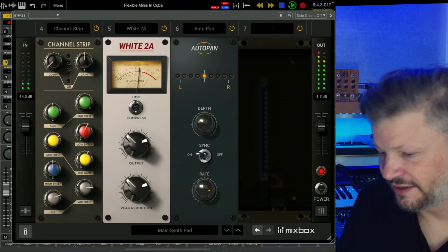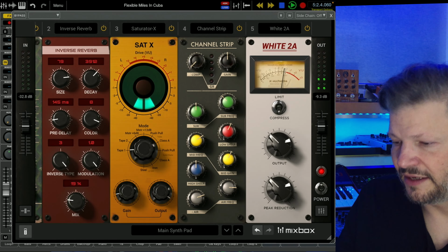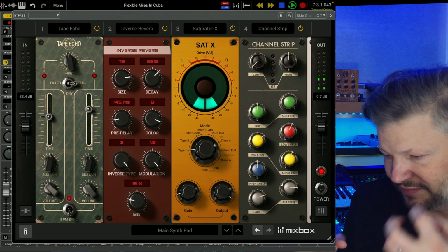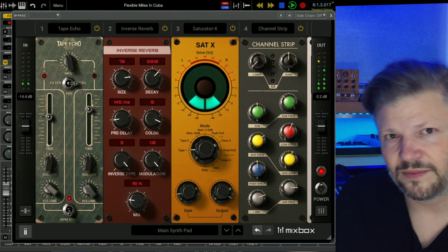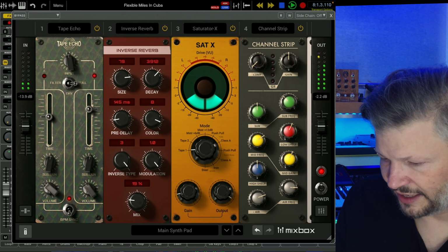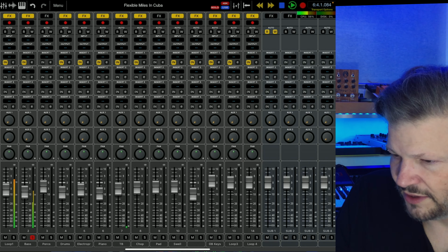So if I have this, pan moves it around, compressor at the end stays at the right place, the reverb and the tape echo give movement, and the saturator gives them oomph. But actually I'm using it with the tape saturation. So the sound of the analog tape affecting my sound here. And this, again, not a lot of gain, and it's good. It just sounds nice at the right place in the mix. Let's go to the next one.